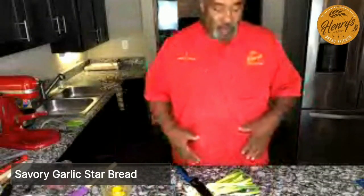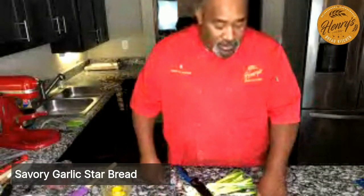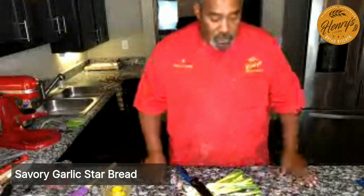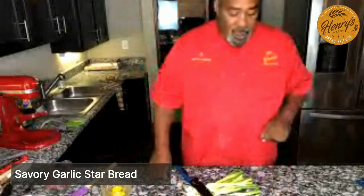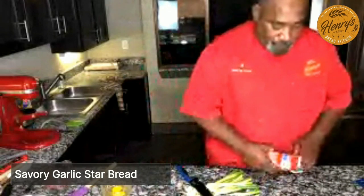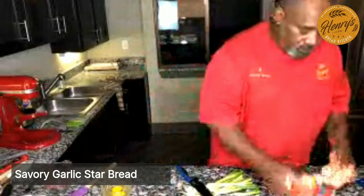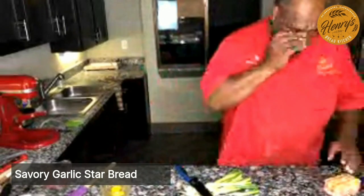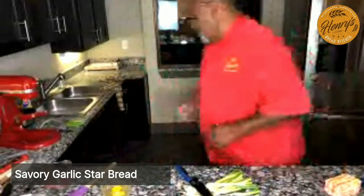Before we get started with that, we're going to make our garlic butter and sit that stuff in the refrigerator. So you've got to have 1 cup of butter or margarine, softened at room temperature, not melted. And in my case, I'm going to do 2. Let me make sure these are where I want them to be.